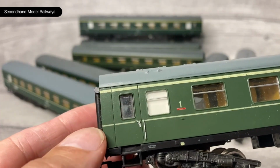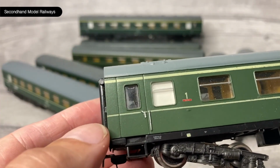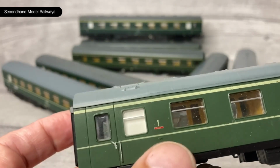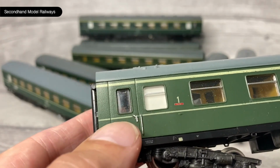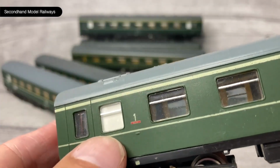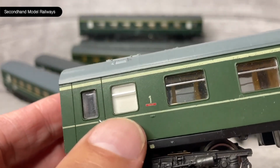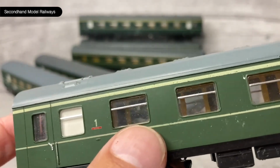As we look down the side of this coach, it's very similar to all the rest, and all the first-class coaches are like this. They're presented in this dark green colour with a nice printed stripe all the way along the length of the coach. It's not 100% crisp here, and it does have some issues, but these are quite old coaches. It has a handrail here picked out in silver along with the door handle, and the glazing is not quite flush fit, but almost. This one here is the toilet where it's blanked out, and you can see it has this metal bar printed onto the plastic of the windows, and that runs the whole length of the coach.